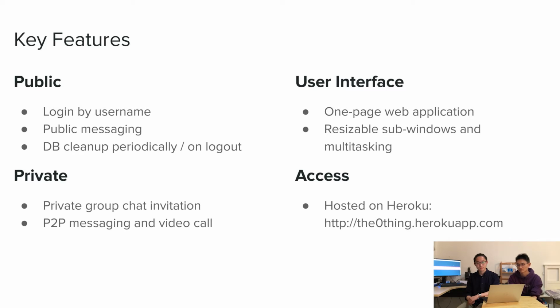So the whole interface is based on a one-page web application, so it's reactive and you don't need to reload every time you update information on it. And also there are resizable sub-windows in the whole website, so you can multitask. For example, you can leave the public lobby there and also chat privately with others. To access our service, you can access it from heroku.com. We already deployed the whole thing onto the website.